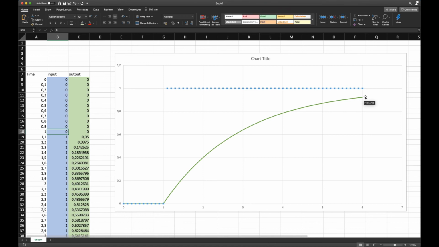So that's, in a nutshell, a low-pass filter, and the implications of it will become clear as soon as we start playing around with it, and I'm going to show you that in another video. For now, if you want to follow along, just make sure you enter a certain time step scale, like the time from 0 to 6 seconds. The input is all the way 0, and at some point it jumps to 1, and the output is always composed of a mixture between the previous output and the new input. And here's the formula: take the new input times 5% plus the old output times 95%.